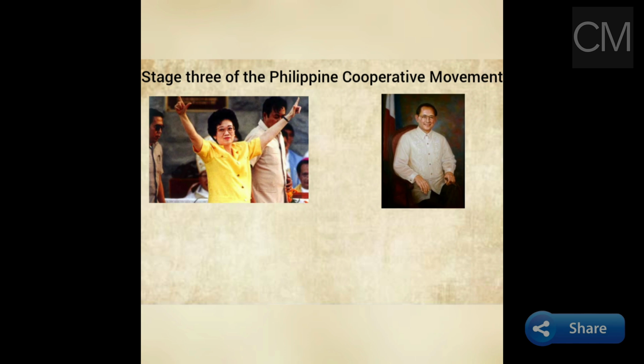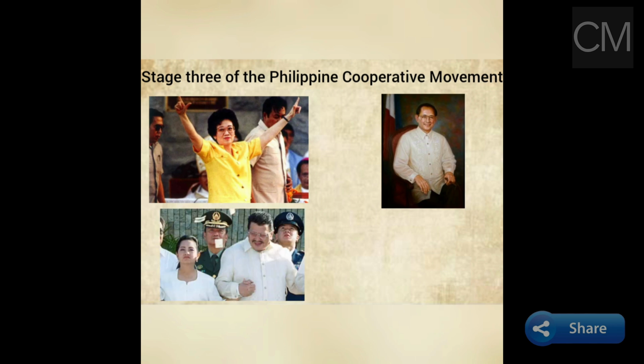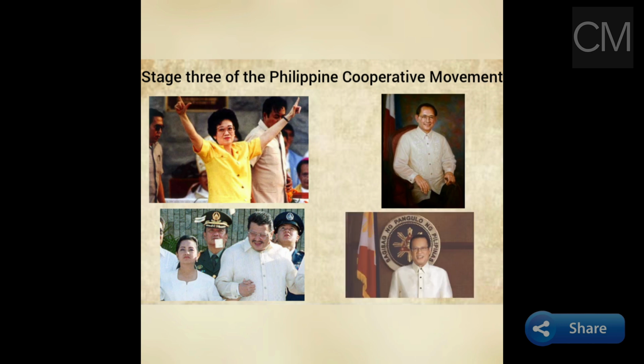Executive Orders number 96 and 95 were issued by President Ramos to improve coordination efforts in creating a good and helpful environment in cooperative development among all government agencies, including the local government units or the LGU, and the establishment of cooperative development councils at national, regional, city, or municipal levels. Third, the administration of President Estrada and President Arroyo. The National Anti-Poverty Commission was created to provide houses, jobs, and health assistance to the poor with the help of related government agencies. Last, President Pinoy Aquino and the cooperative movement.